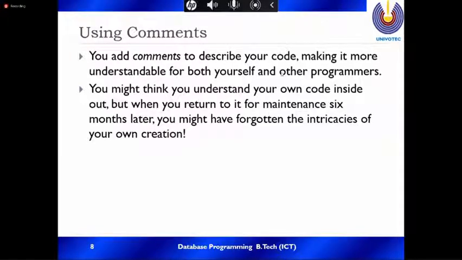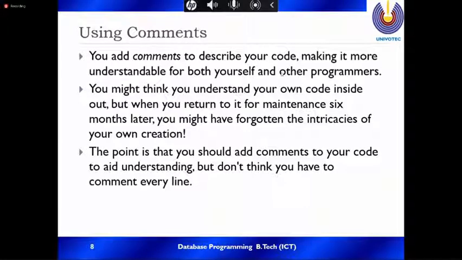You might think you understand your own code, but when you return to it for maintenance 6 months later, you have to think about what this variable is, why we use it, and where it is used. You forget, so you use comments. After 2 or 3 months we forget everything.